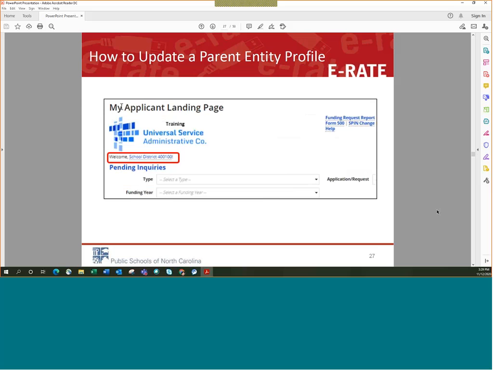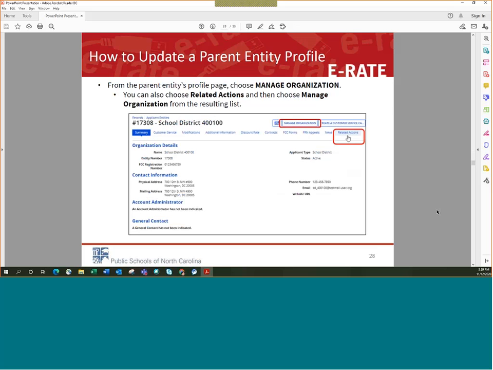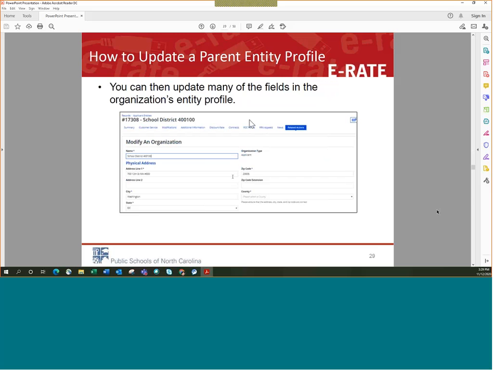This is just a blow up here. Same thing, I blow up here. All right? Once you get in there, then you click on Manage Organization. Once you click on Manage Organization, you will see these boxes become live.